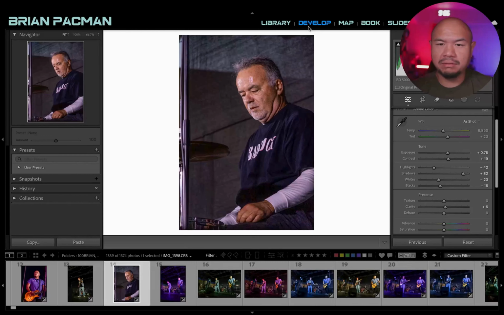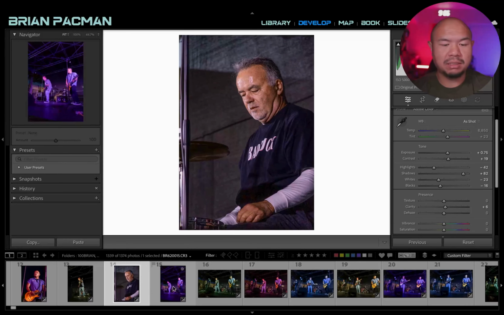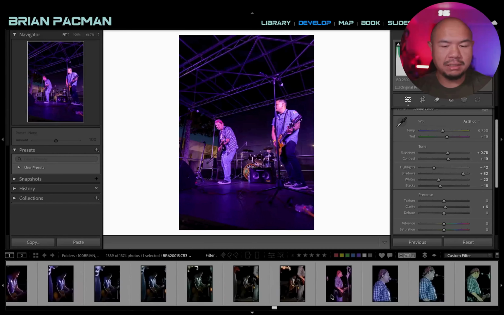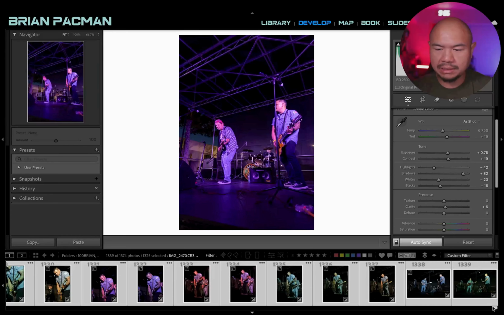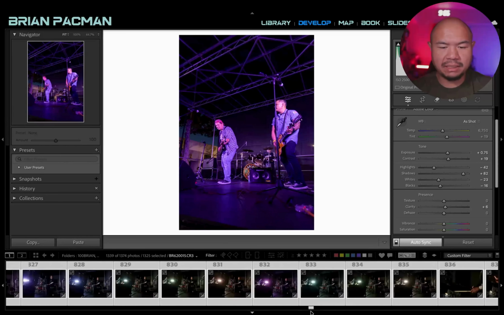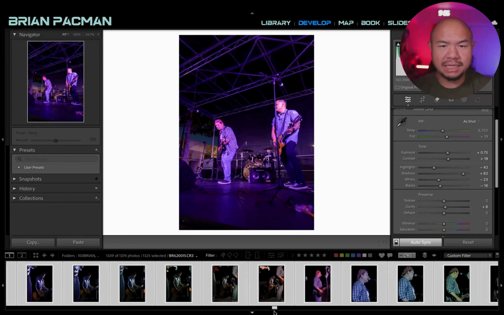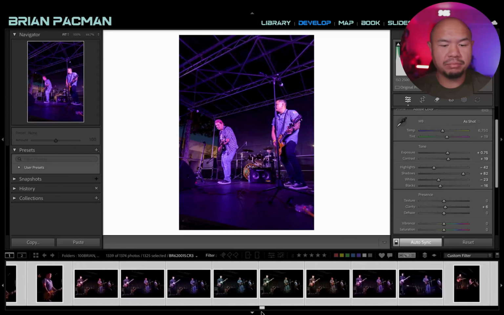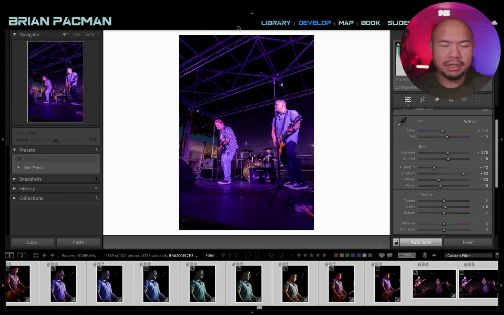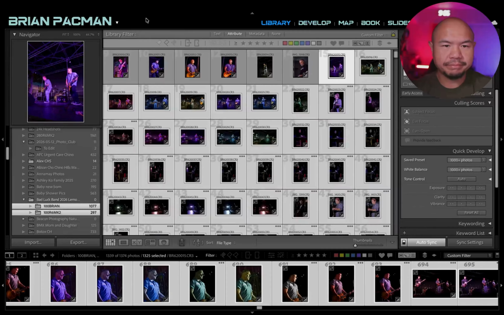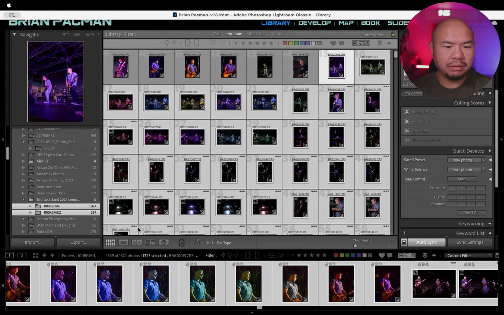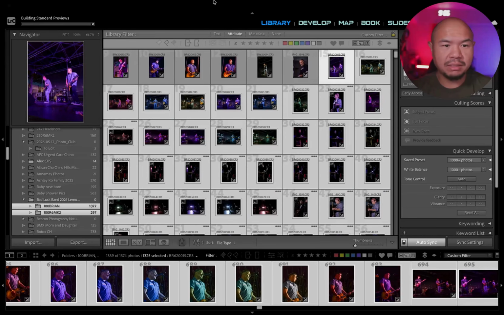Another thing I like to do is now that I have the baseline adjustments across the images, I could select these, and instead of letting Lightroom take its time on building the preview, I could go to library here, and on top here we're gonna build standard previews.